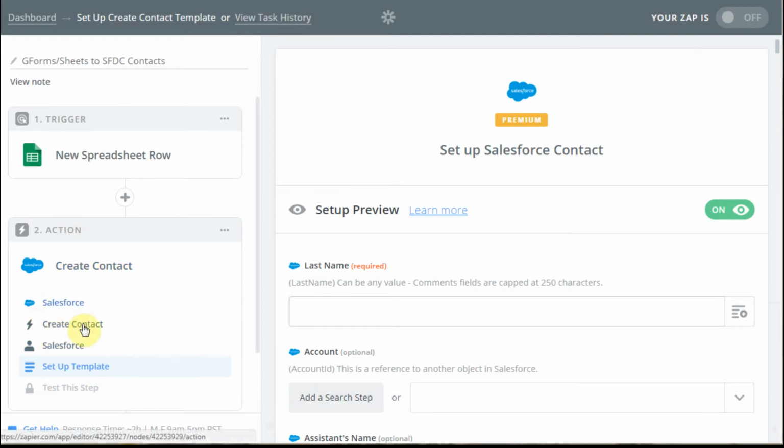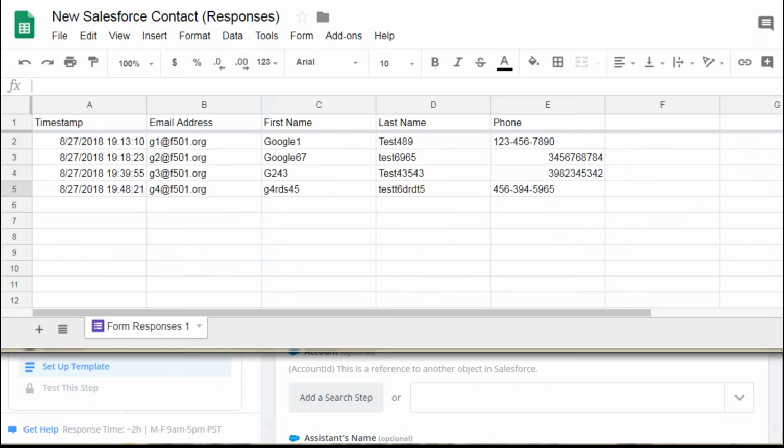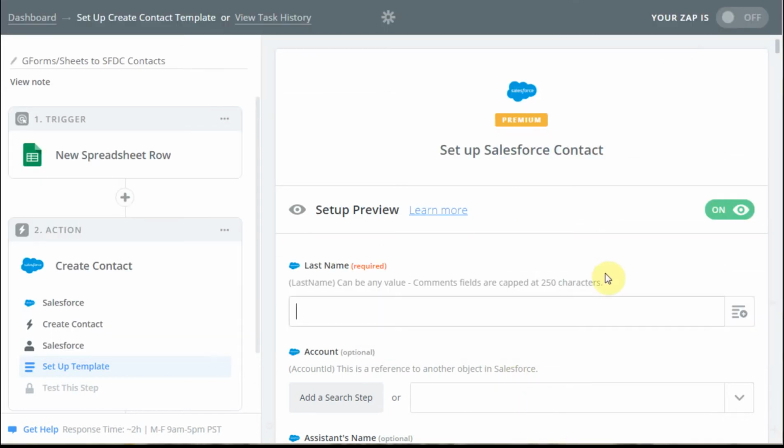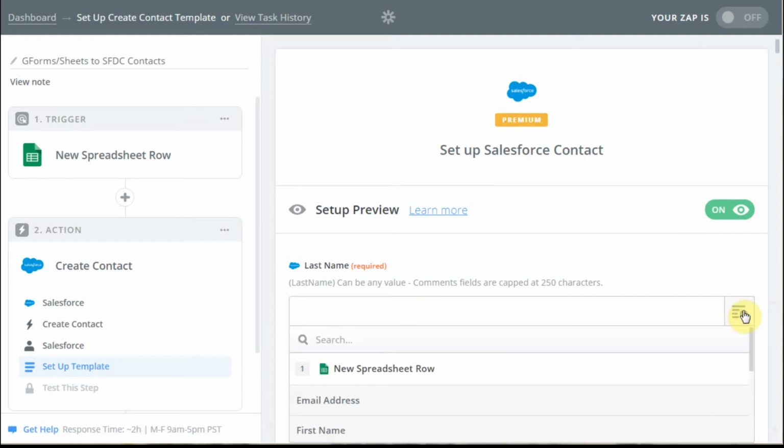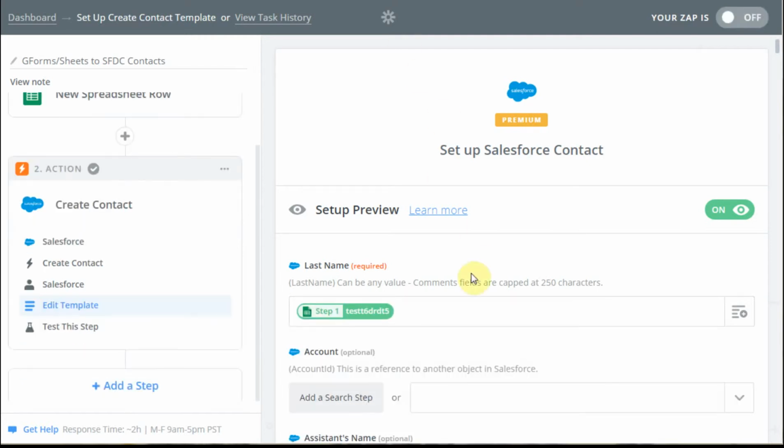And over here again, this panel is just telling us where we are in the process, and this is helping us work through it. So the first step is to enter a name, and just recall that this was our template: first name, last name, email, and phone. For last name, we're going to click here and select our last name. What that does is it brings up last name here and shows the information. If we toggle this preview off, that just shows us what the field name is. Toggling it on shows us actual data.